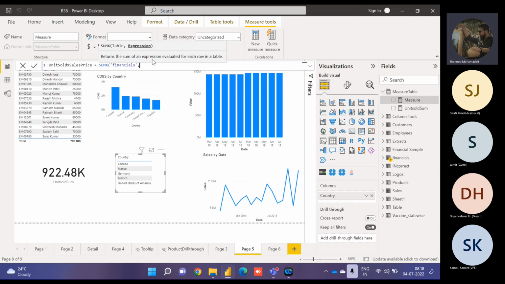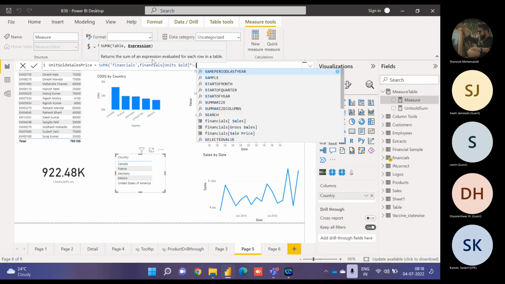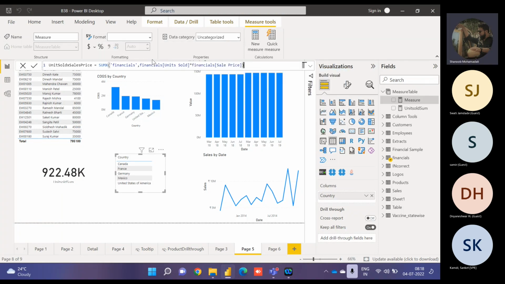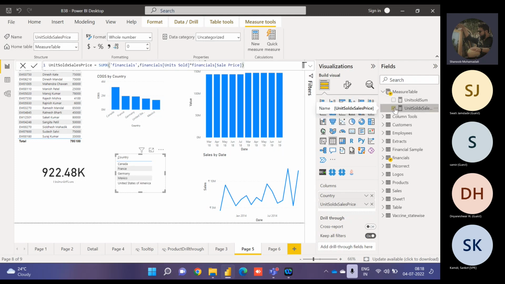What is my expression? Units sold into sales price. That's it. You can write your calculation like this, hit enter, and it would give you the results. You can populate it in a table, and you can see the values for yourself.